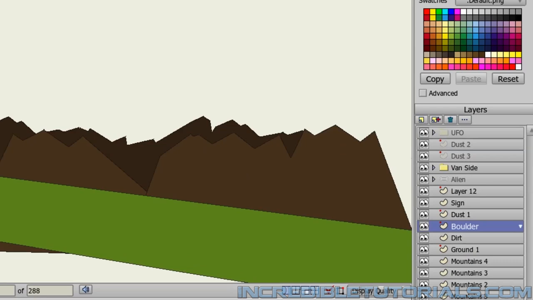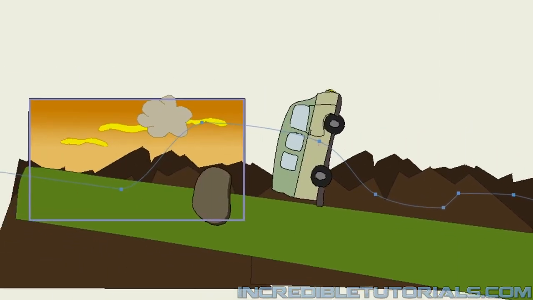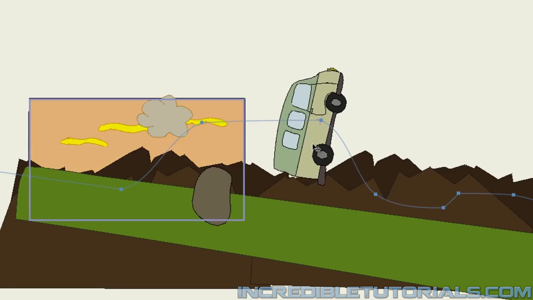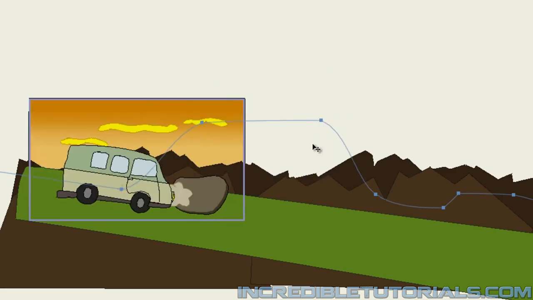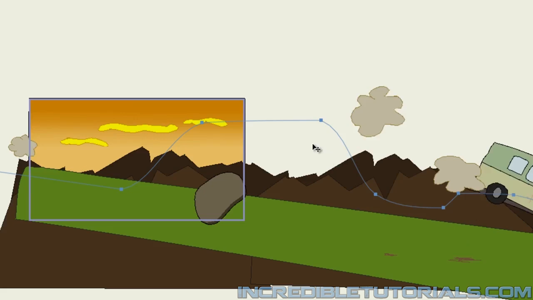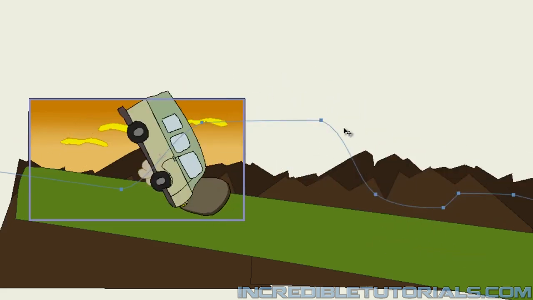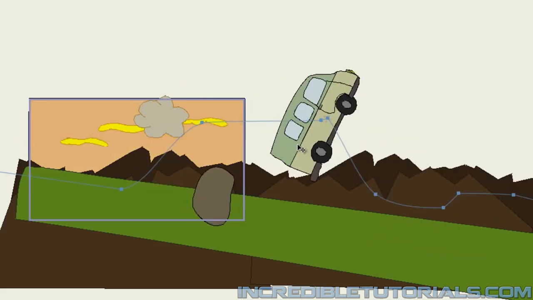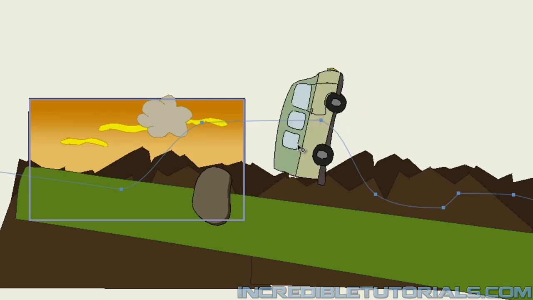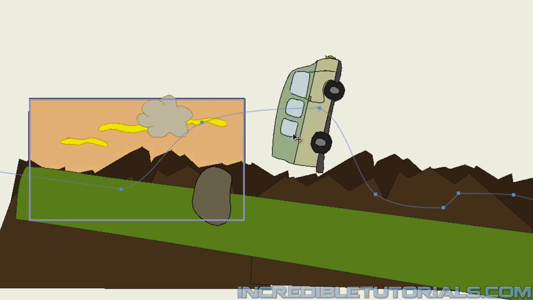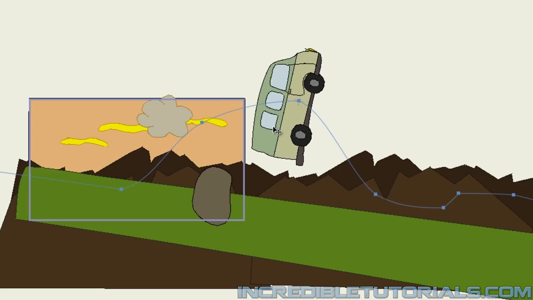And also looking at this, I may want to have the van go up a little bit when it flies to the air. So boom, it flies, and then it hits and it starts rolling. So that may be the best way to approach this, so we can eject the character. So about like that.